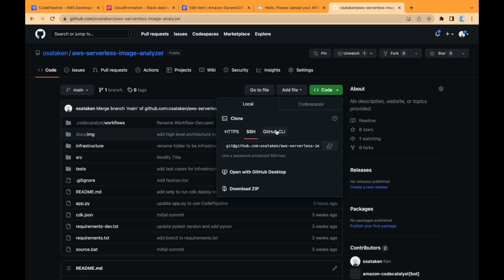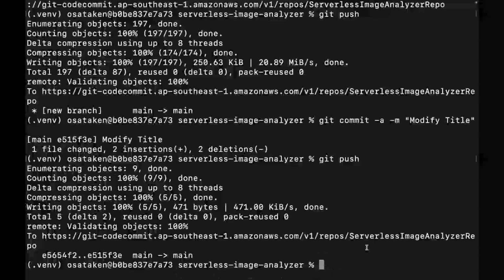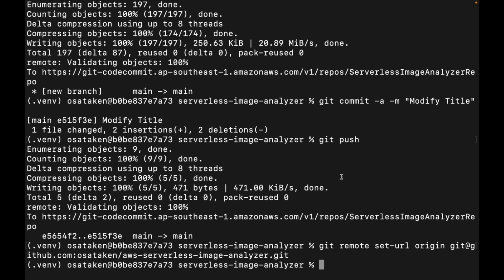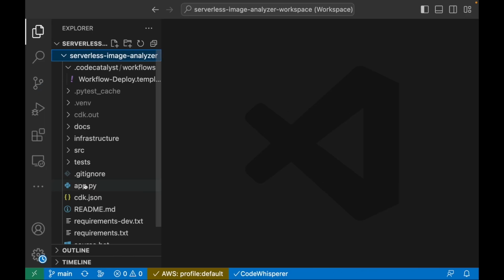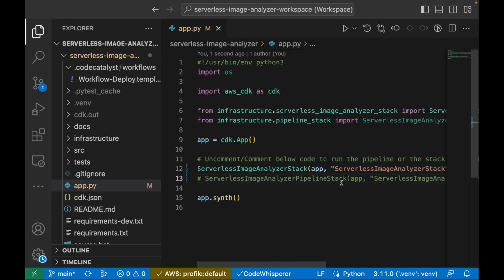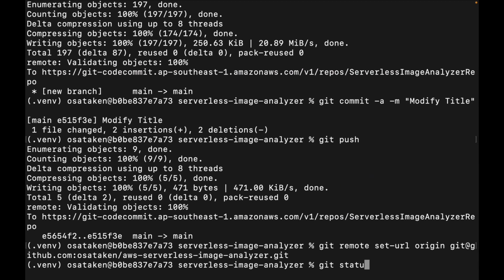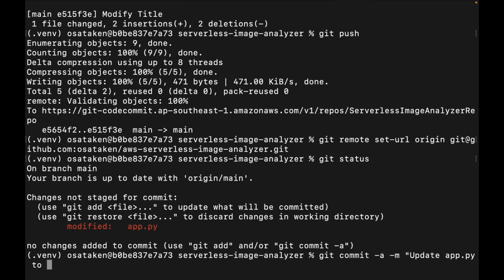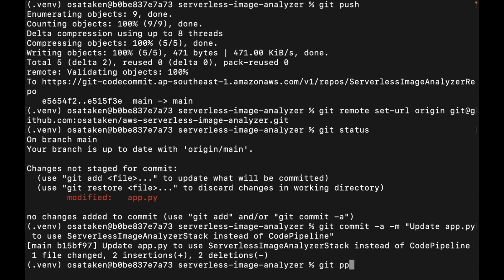So now I change my remote repository to the GitHub repository. And then I'm going to switch from code pipeline to the serverless image analyzer stack because we don't need the code pipeline anymore. And after that, we can commit the change and push the code to the GitHub repository. And once we push the code, we can start working on Code Catalyst project.